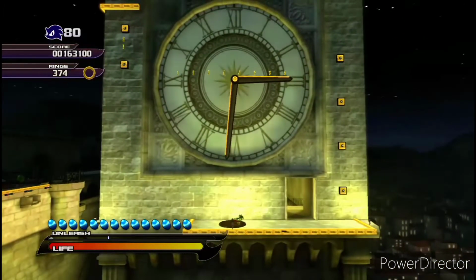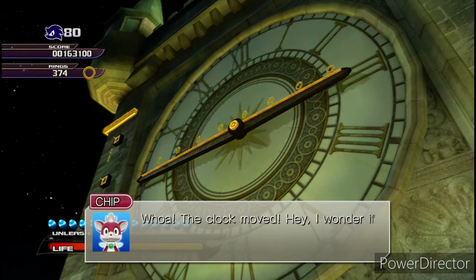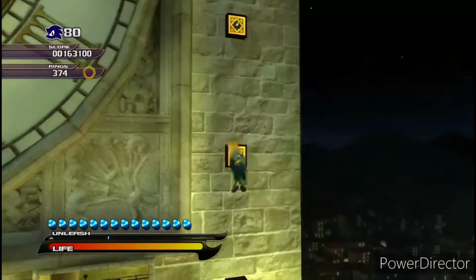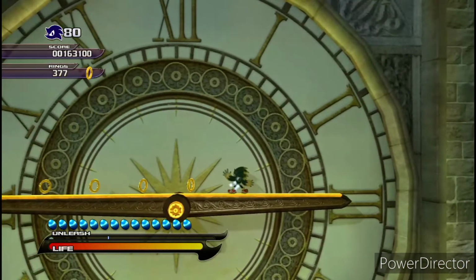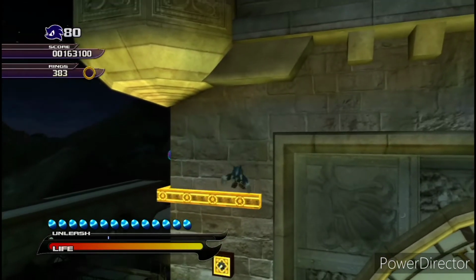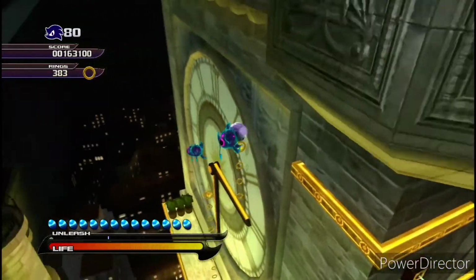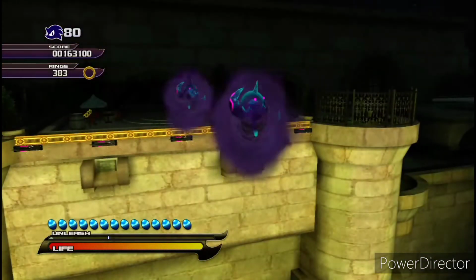Gonna move this lever, pull it this way to make the clock hand move. There you go. Whoa, the clock moved! Hey, I wonder if you can walk on those hands. Probably. Let's see. Shimmy across these hands. Oh yeah, Sonic is messing up the time that's shown on the clock. Oh no. People are gonna look at that and be like, huh, that's really weird. That's not the time that shows on my phone. That's a good joke. Alright, what we got?